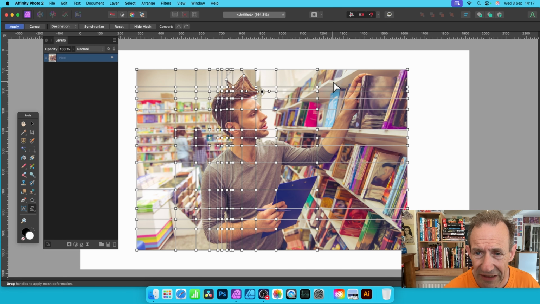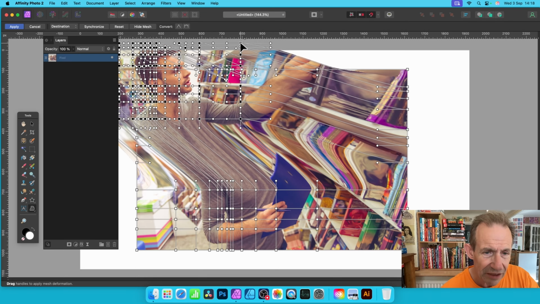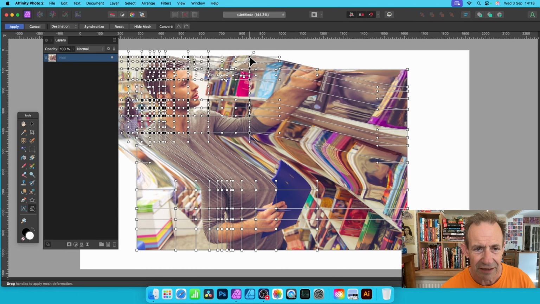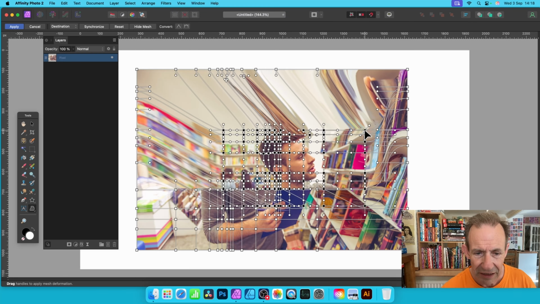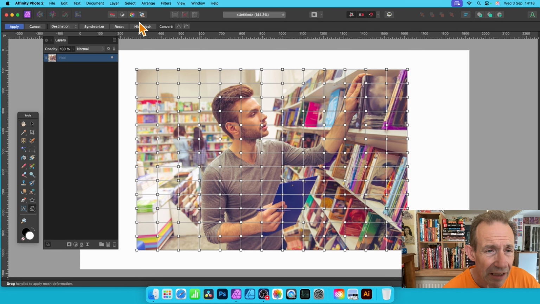Again, you can do exactly the same as before. You can hover over all those and select those. And then you can see now as you move it, as long as you don't select the actual control point, you actually select this. And then you can see what happens. It creates this really weird stretch, a sort of like central point that's obviously solid there. But this part of the image and this part of the image, etc., are all stretched and distorted. And again, at any point, if you don't like it, you can always reset again.